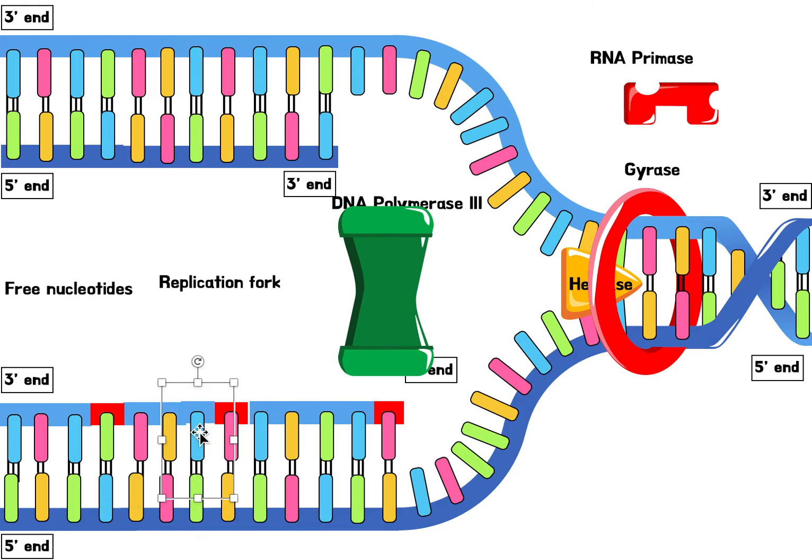Just pretend these are all tightly together. Now you can see we did this three times. Another primer was added by RNA primase, and DNA polymerase came in, synthesizing from the 5' end to the 3' end until it reached the previous primer and stopped. So what do we call these little bits and pieces of DNA? We call them Okazaki fragments. This is one Okazaki fragment, this is another, and this is another. We didn't have Okazaki fragments on the leading strand, only on the lagging strand.